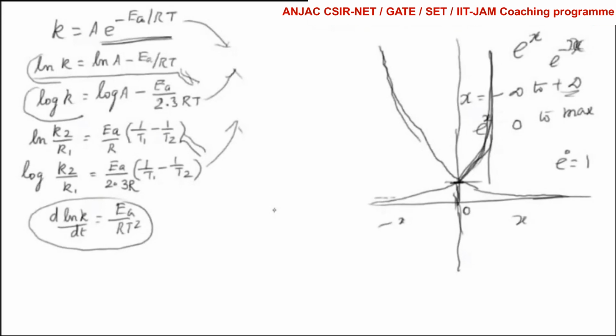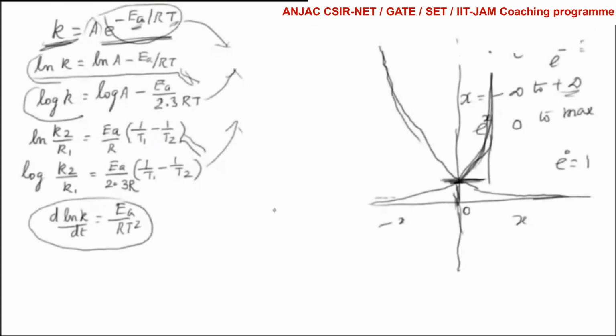Here, we have e power minus EA. Therefore, definitely as EA increases, the K value should keep decreasing, an exponential decrease. And which parameters we are plotting is very essential. Here, K is a variable as T varies or EA varies. EA is a constant. The frequency factor is also temperature dependent.